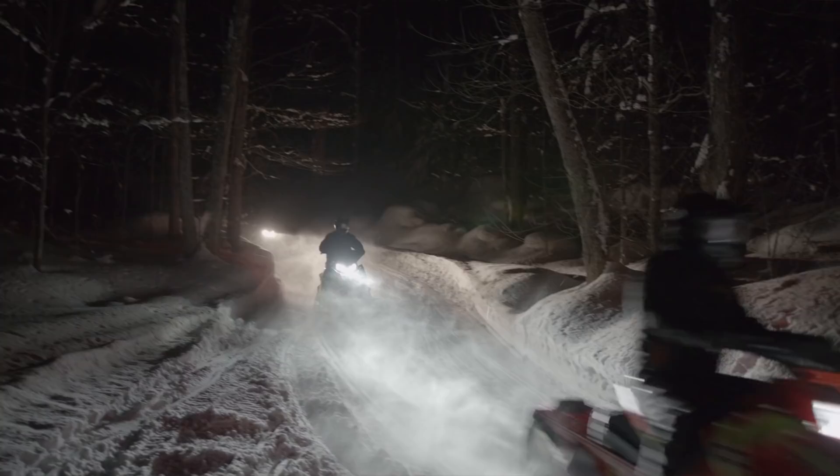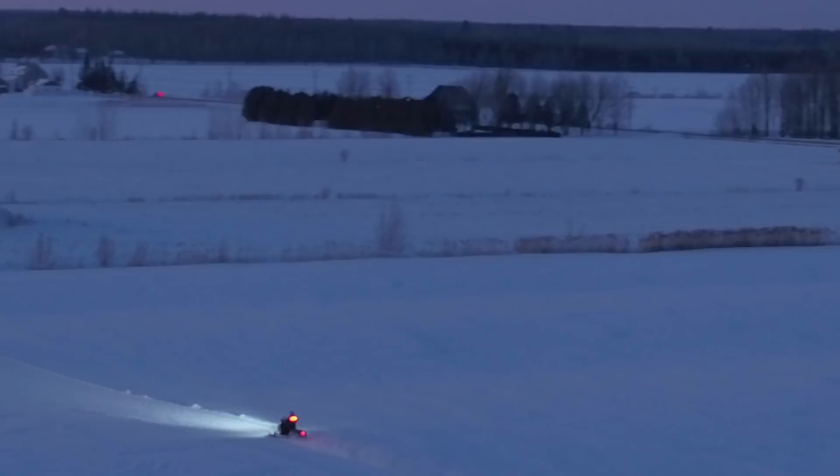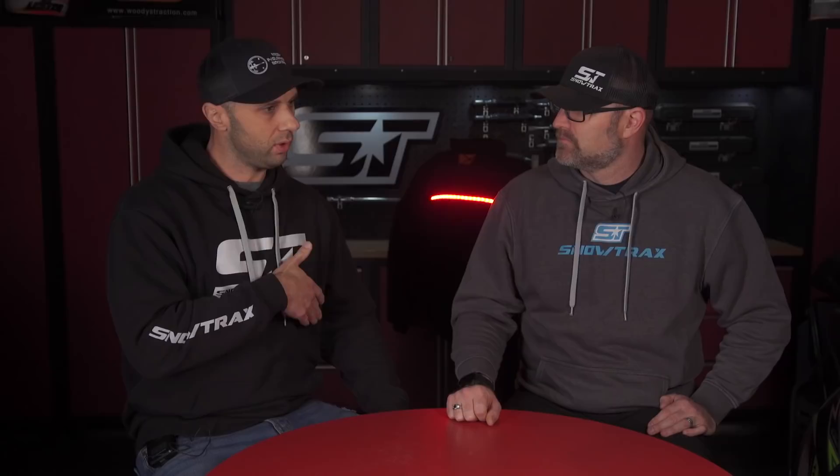Could you feel the light strip or the wires of the battery pack while you're wearing the jacket at all? No. The light strip — you don't know it's there; it doesn't feel any different on your back. The only thing is the battery pack does go inside the inside pocket of your jacket, so you might feel it a little bit, but it would be the same as having a cell phone or a wallet.